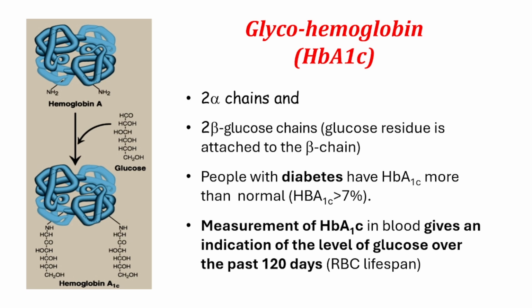By measuring the level. Normally, HbA1c must be below 5.6, 5.7%. Between 5.7 and 6.9, these people we say are pre-diabetic. So if you have this kind of reference range, they will tell you you are pre-diabetic, be careful, you can become diabetic. But if they measure HbA1c and find it's more than 7%, this patient is diabetic. They have diabetes.